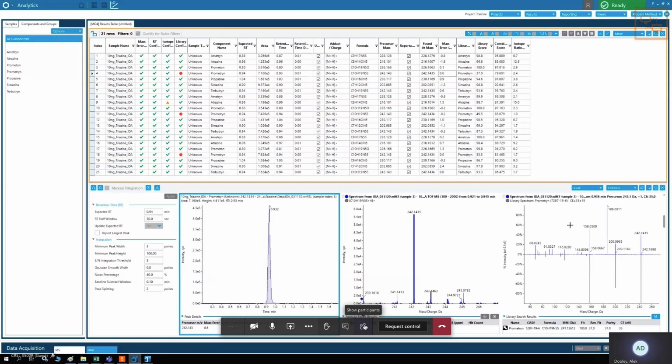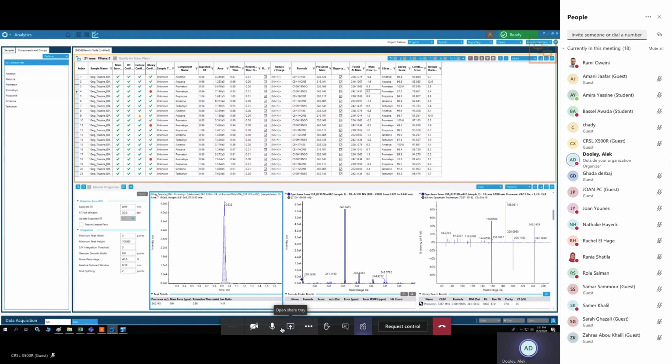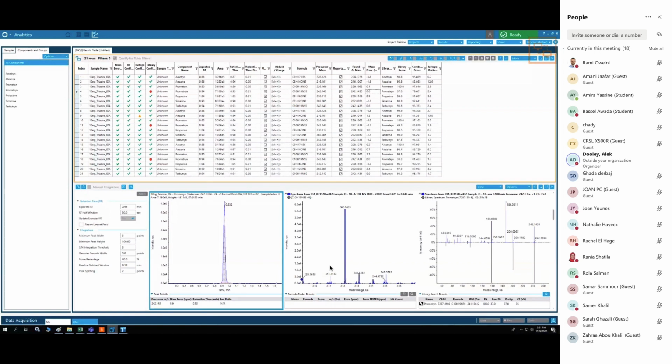So, but let's, I'll open it up for questions here. But then what we can do next, in the next half hour or so, or 40 minutes, whatever we have, we'll process the spiked samples from yesterday, and we'll see if we separated prometryn and terbutryn. That'll be the next step.